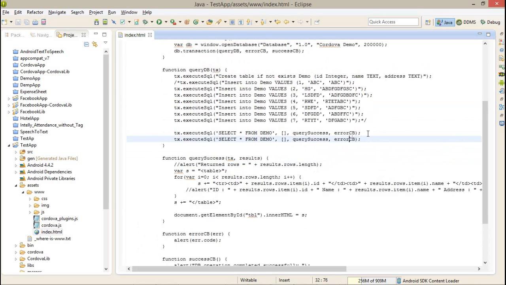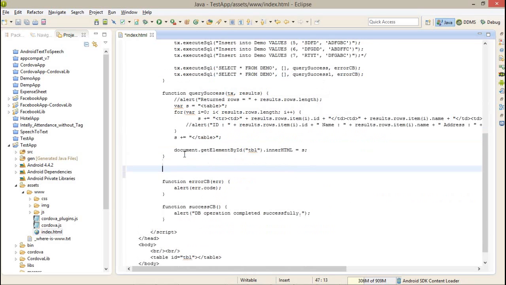Okay, I'm just changing my function to 1, and function tx.result.